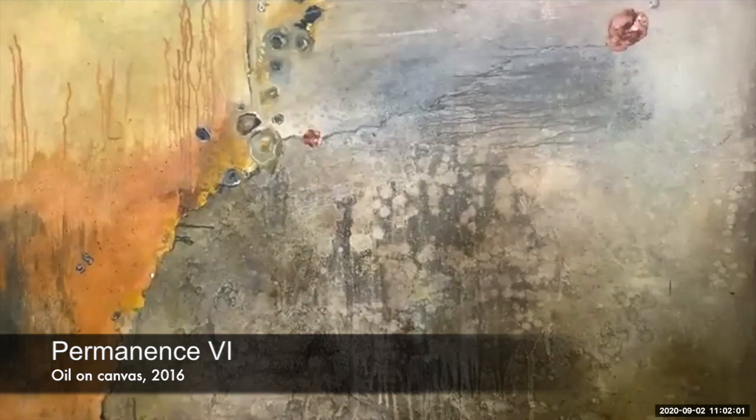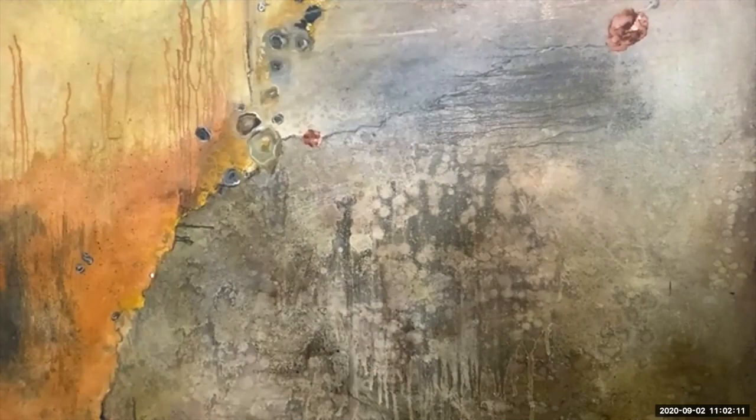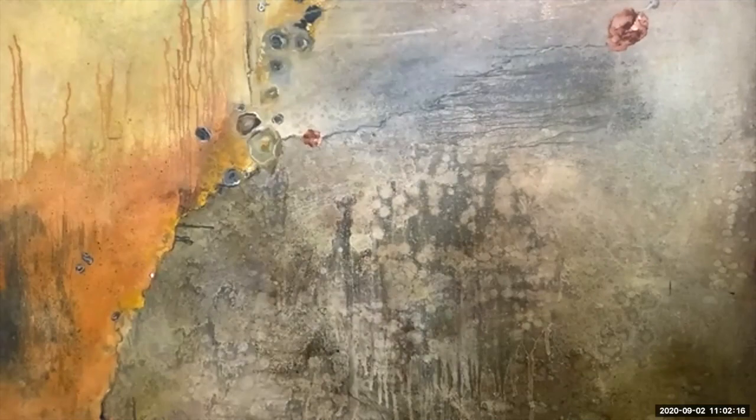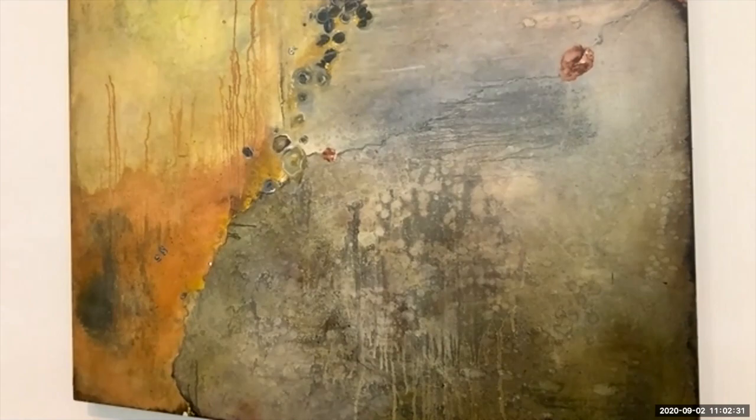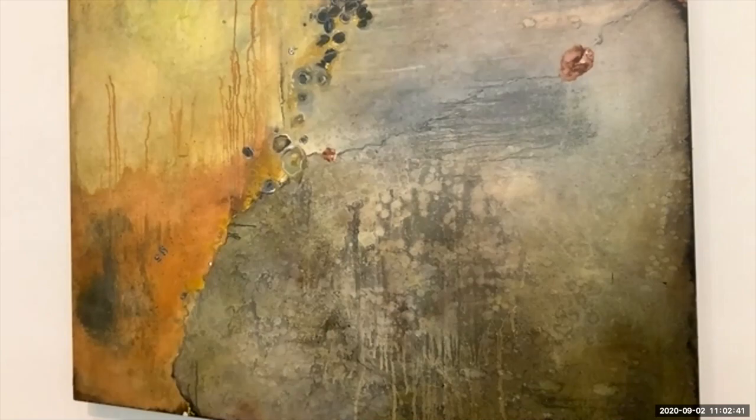What I do, how I operate, is I go out into nature and I just observe. I can stand over a rock, a mud puddle — I just pay attention. I observe, look, and feel, and then I come back into the studio and start with perhaps one section, and then it just goes from there. I love the drips and how the paint works. I use many thin layers and have started to use graphite pencil in the oil painting — that's all part of showing the process. I love the drips and how the paint and paint thinners do what they do.